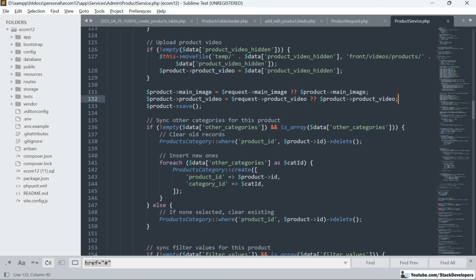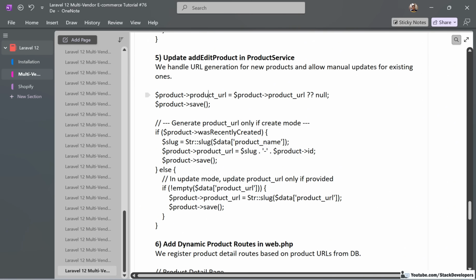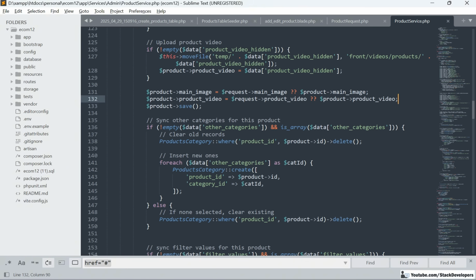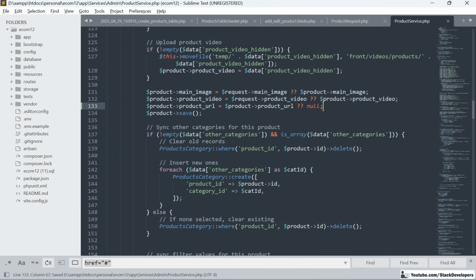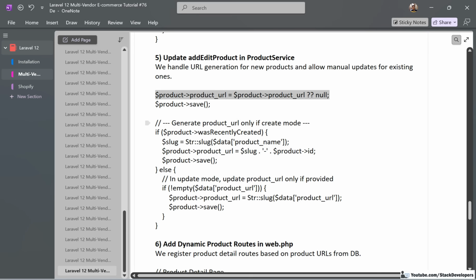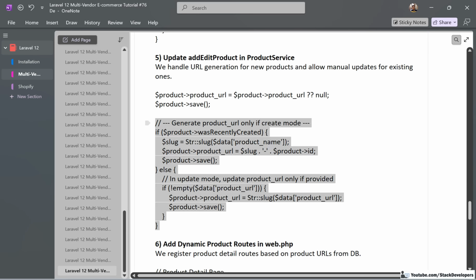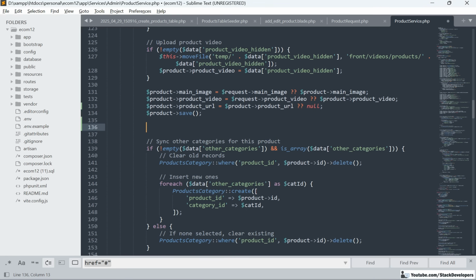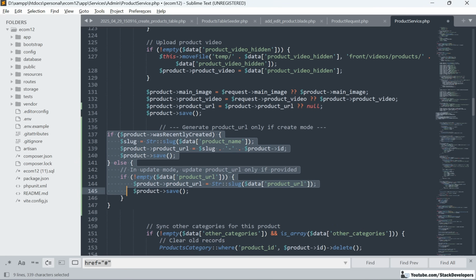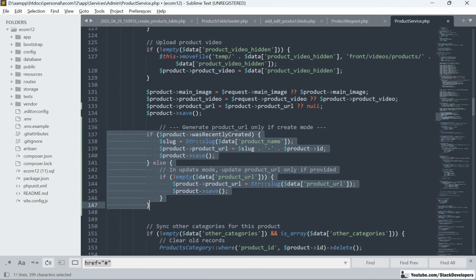Before saving that product, we need to update the product URL as well. In case of edit, the URL will come. In case of add, first we will assign null, and after that we are going to generate its product URL dynamically. After saving the product, we are going to generate the product URL dynamically here.